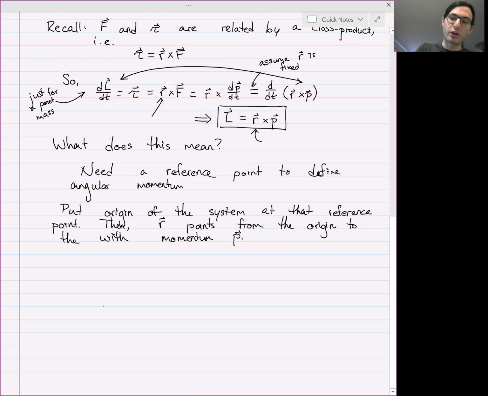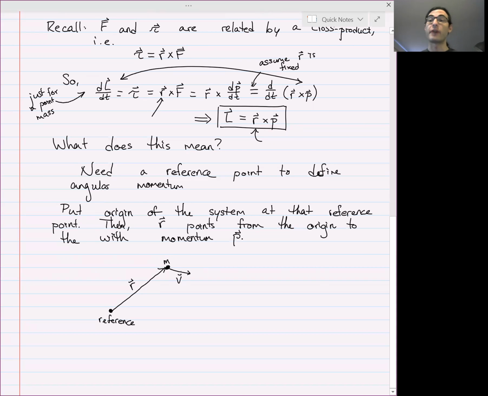So here's a picture. Say we have our reference point here. That might be the axis of rotation. It might just be some arbitrarily chosen reference point, either way. And let's say that we have an object, say over here, that's moving with some velocity v, and it has some mass m, so it has some translational momentum, m times v. Then the vector r that we cross with it to find the angular momentum is this vector r. So in this case, I'm going to put an m up here, and this vector I'll label down here.